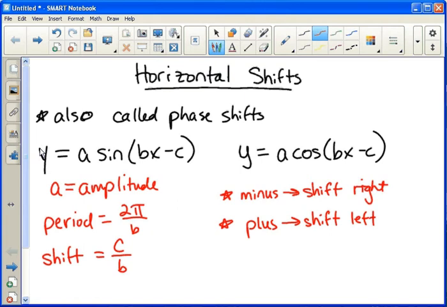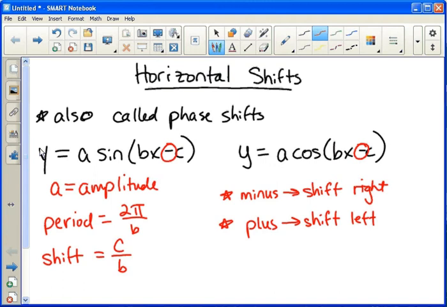Now I'm going to show you both today, and you're going to practice both in your homework, likely, and classwork and such. But just so you know, on tests and quizzes, I'm only going to do shifts to the right. That's just the way it's going to be. So again, what I'm referring to here is this part. These are both minus, so right now if I had a C in there, I'd be shifting to the right. But if those are pluses in there, then it's actually a shift to the left. And that may seem backwards. It kind of is in my mind anyway. Seems like subtraction to send you backwards, which is left, and plus send you forwards, but it's not. So again, minus is a shift right, plus is a shift left.